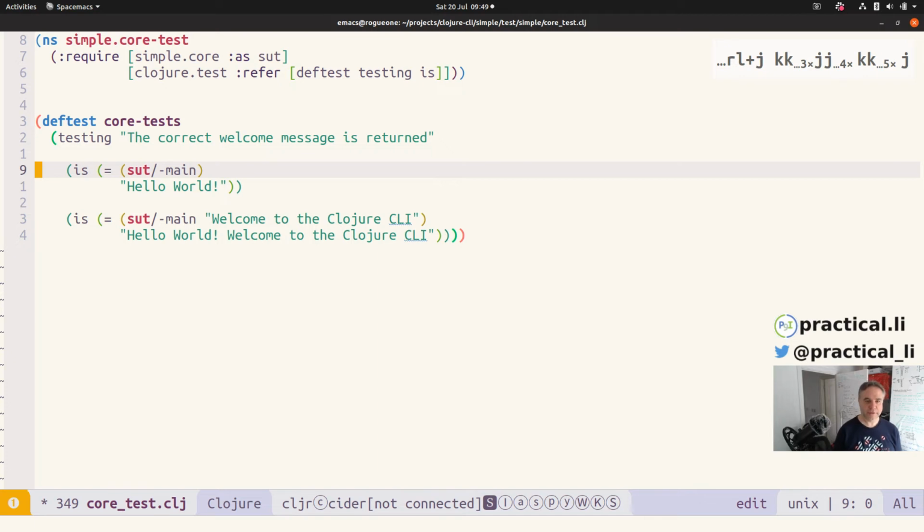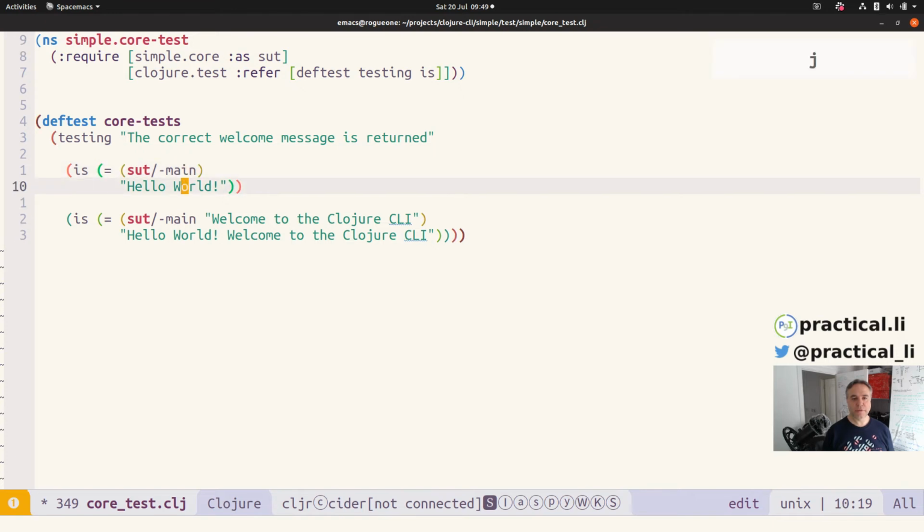This is just is something equal to something else. So we want to see whether the two things we give the equals function are the same. So we're going to call the main function from simple.core and see if it's the same as hello world, and we'll do the same thing but also using an argument as well.